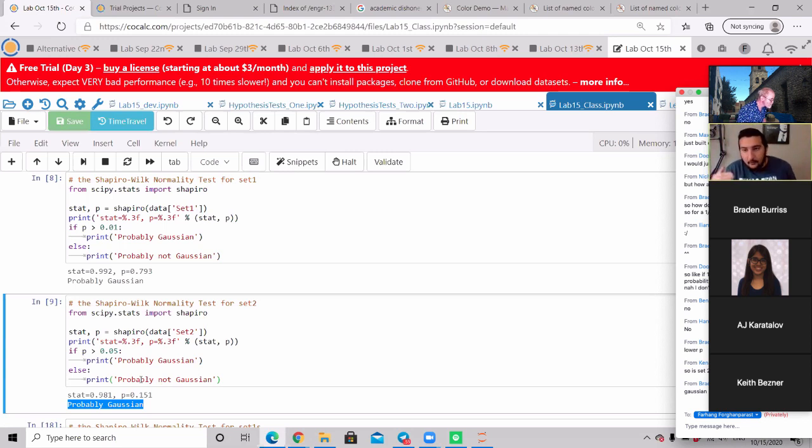So that is one way of comparing p-values, but keep in mind that you need to make sure that you're comparing p-values for the same tests. Because the p-value is calculated based on the test statistic, and the test statistic is specific to the test that you're running. You cannot compare the p-value of a normality test with the p-value of a non-parametric test and make inferences. That would be completely wrong.